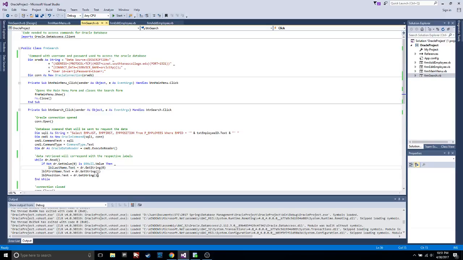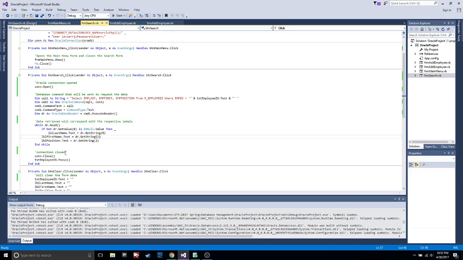The next one is 1, so it would be the next position. So EMP first, which directly corresponds with label first name. And then the next one being EMP position, which is label position dot text. So even though those are labels and not text boxes, the text in that label is actually written as text and not simply as a picture or anything like that. It is actually written as text.